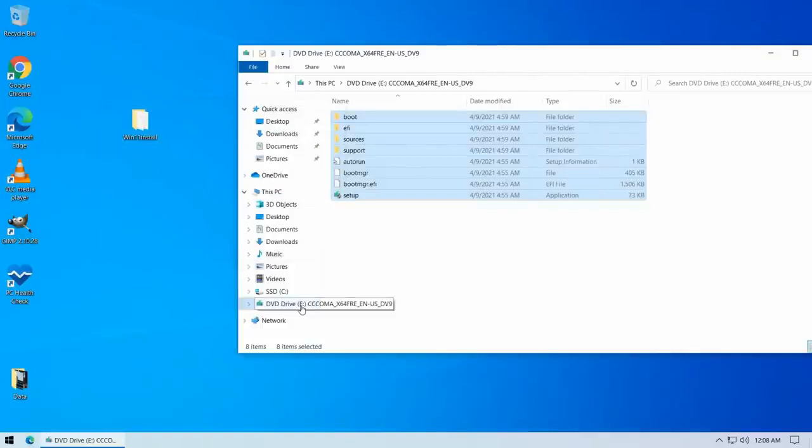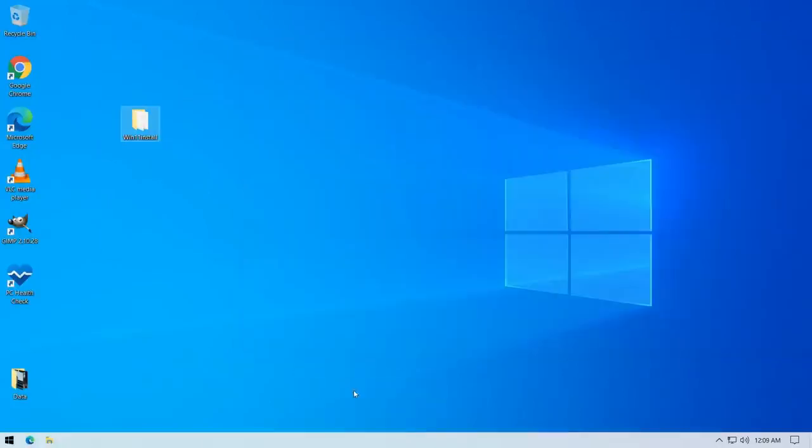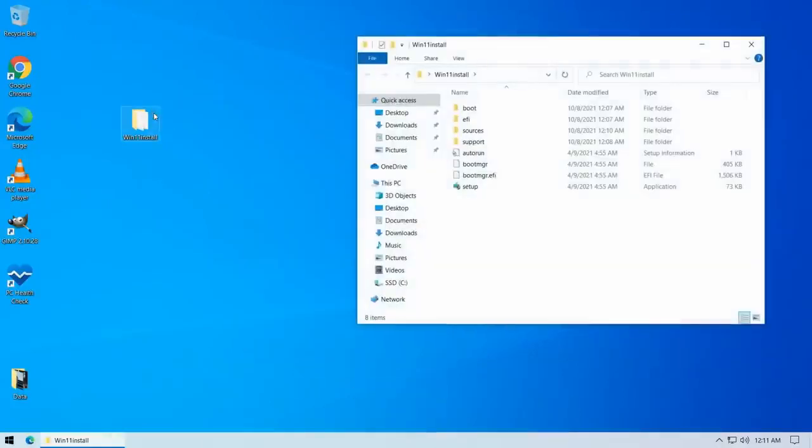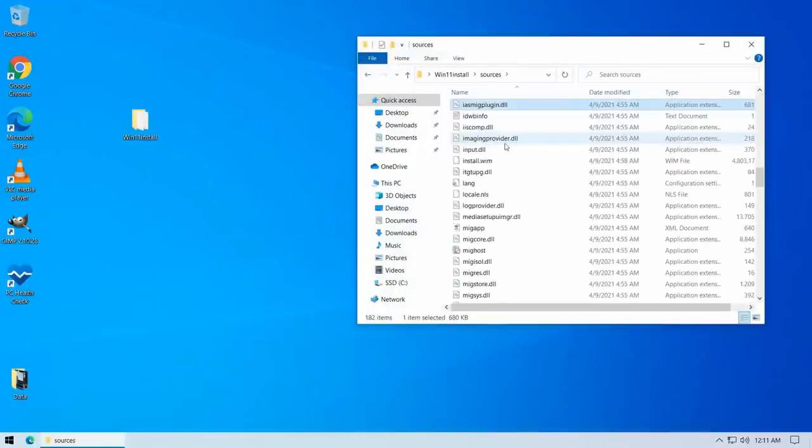Then we can eject the mounted ISO with a right click on the drive and eject. If we have a look in the folder we created and where we copied the Windows 10 files, in the sources subfolder we can find a file called install.wim. This is the actual Windows 10 installation source.